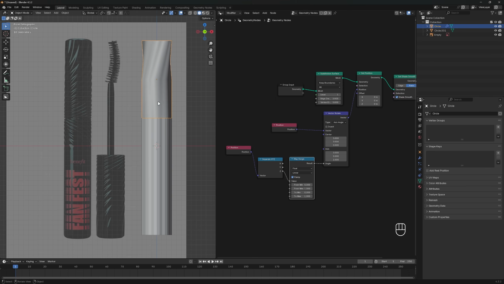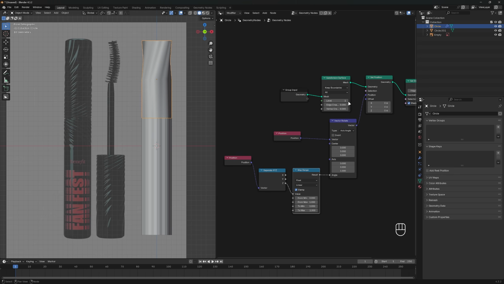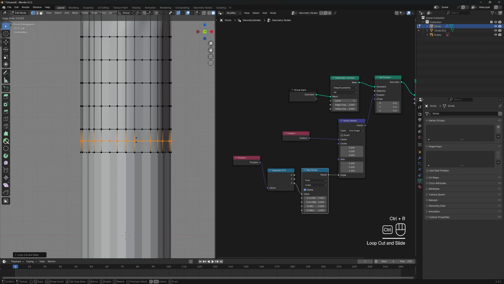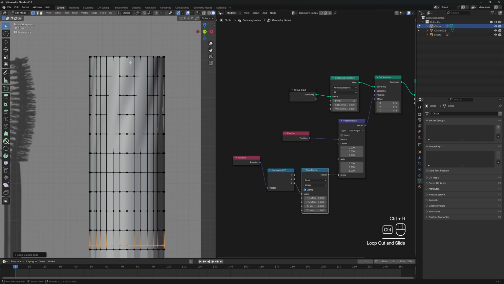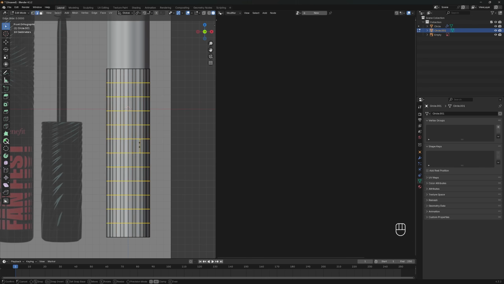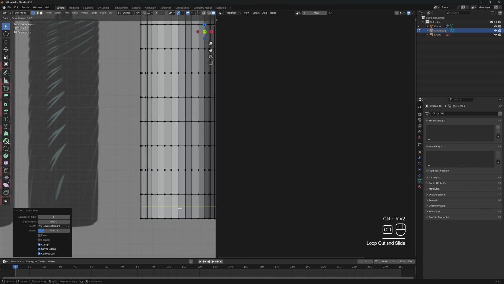Back to the geometry node and increase the subdivision level to 2. Then add a loop cut vertically on the cap by pressing Ctrl+R. Increase the cuts to 9 by scrolling up the middle mouse button. Add 2 cuts close to the tips to support the subdivisions for the bottom and for the top. Do the same work on the bottle body too, the only difference is we put 11 cuts there.